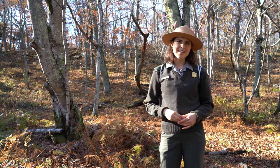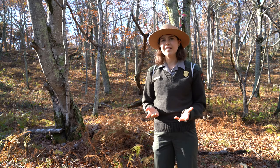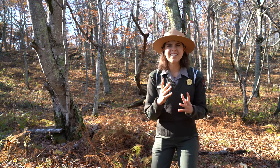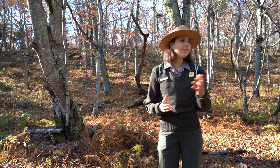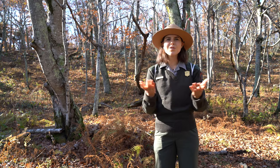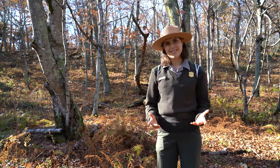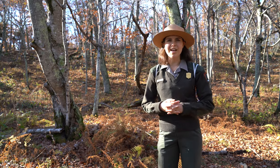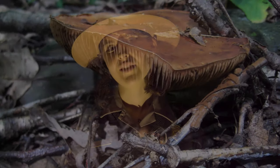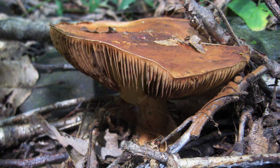Viceroys are also a great Halloween critter because of their colors — black and orange. Everything Halloween is black and orange, and those colors have been associated with All Hallows' Eve for hundreds of years. Black signifies everything scary, spooky, and the winter to come, while orange represents the harvest season that may have just passed and the changing of the leaves. And of course what are we harvesting at Halloween? Pumpkins! While in Shenandoah we might not have pumpkins to carve, we do have a very special jack-o-lantern mushroom you might be lucky enough to see.